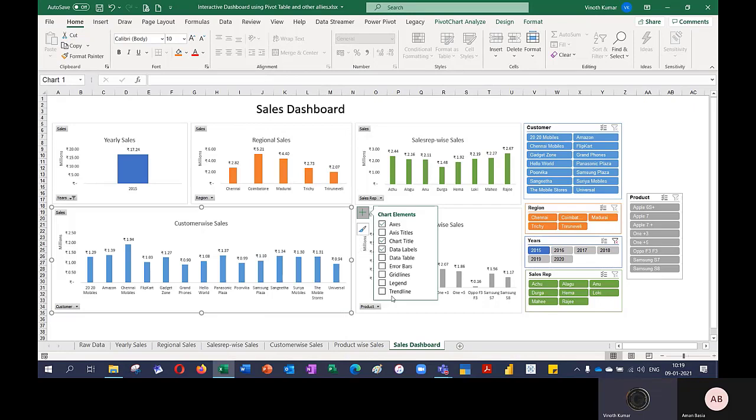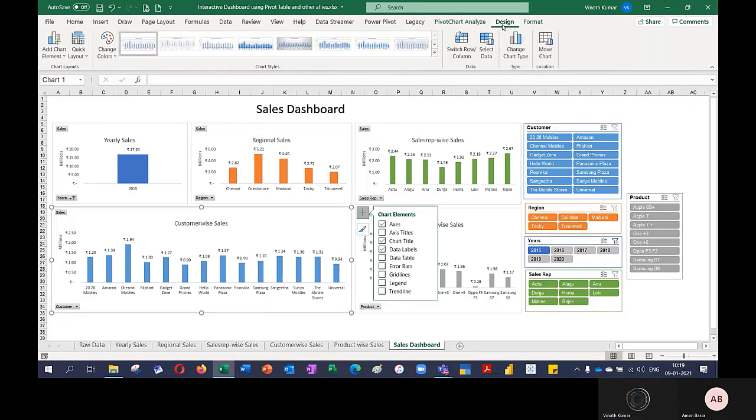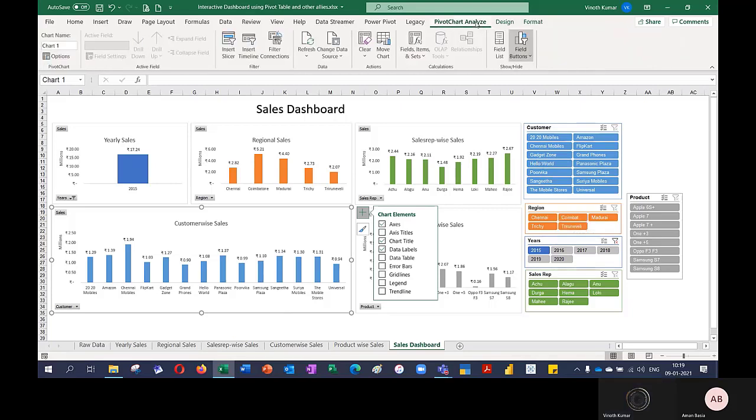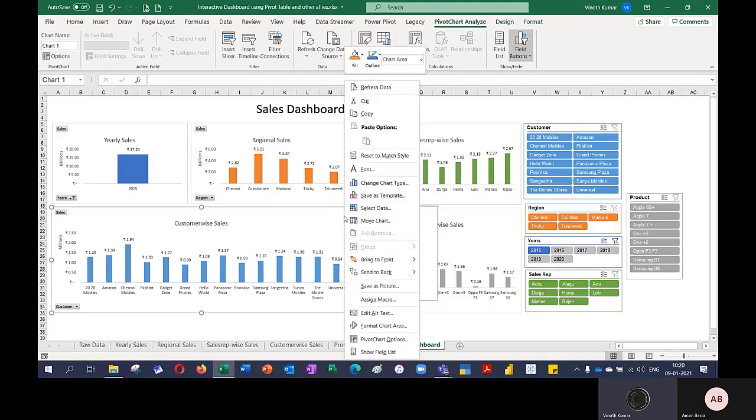So let me see whether I can normally sort it. So design gives you that formatting. Formatting is giving you only the sorting option or the coloring options a lot. Filter connection, there is no sort. It's not available for me here. Okay, so I need to find a way to sort them here.